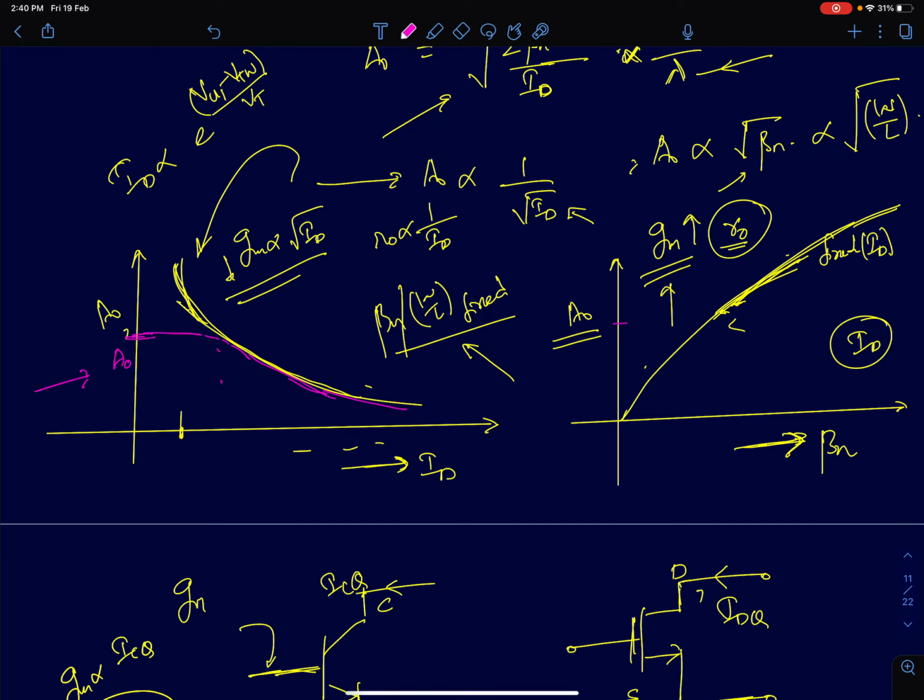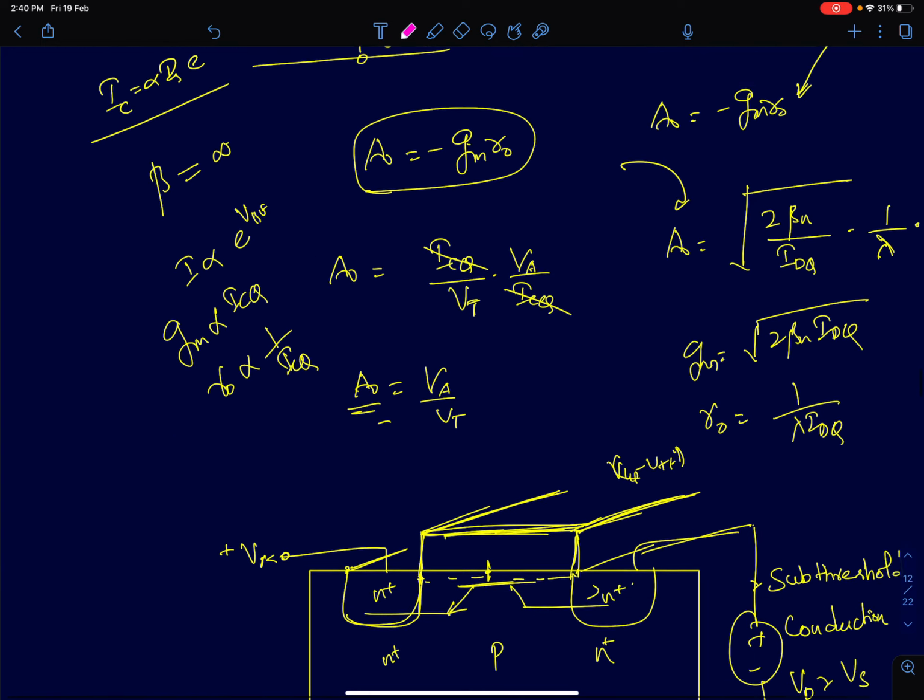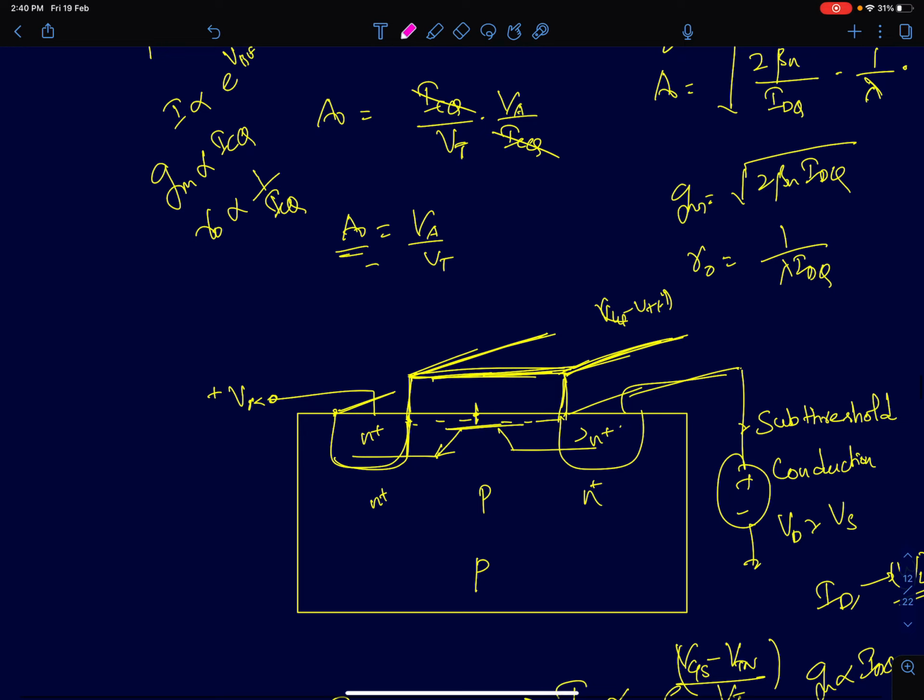In the same way, for a given drain current, as you keep increasing the W-by-L ratio, after a certain value of W-by-L, the intrinsic gain is going to saturate, and this value will be the same. So let's call that A max here, and this will also be A max. This is the maximum gain and it's going to saturate. The question is, why does it saturate? To understand that, we will look at the structure of a MOSFET again, and we have to see what exactly happens as you keep reducing drain current or increasing W-by-L.